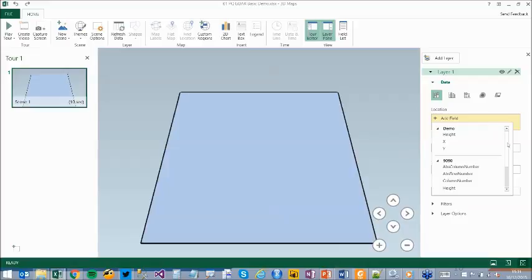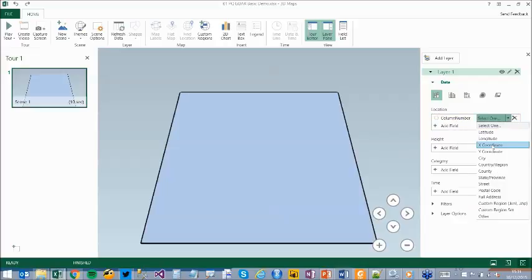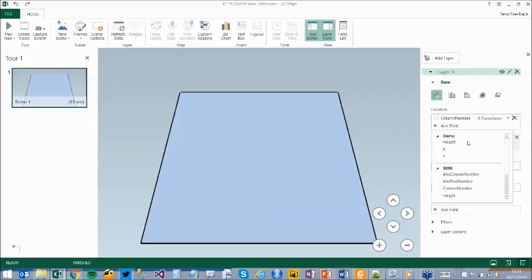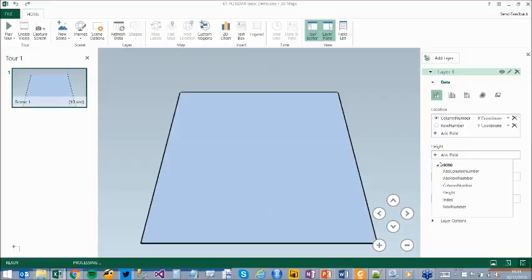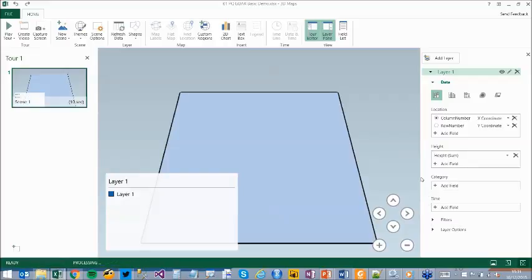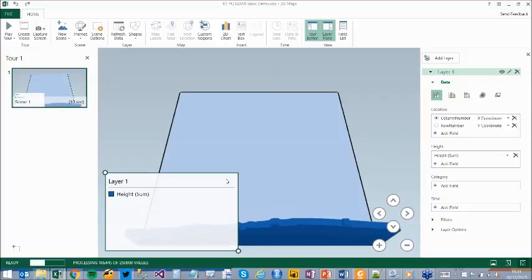In terms of location, I've got a column number and a row number. So the column number I can select here, and that is going to be an X coordinate. I'm going to choose the row number, make that the Y coordinate, and for the height, I'm going to choose height.